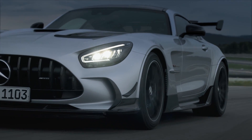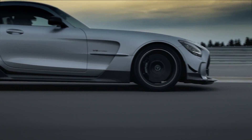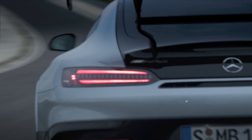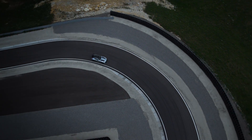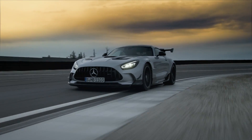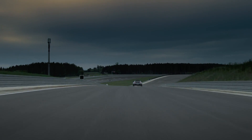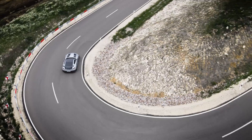By doubling the projected surface area of the wings and modifying the profiles, we more than doubled the amount of vertical load. The bottom line is that we have achieved even further improvement compared to our AMG GT-R Pro. The extreme changes in design and technical features allow us to increase the air efficiency by more than 200%. The practical advantage is clear and convincing — what you get is the driving experience of a Nürburgring-born race car also driven on public roads with a license plate.